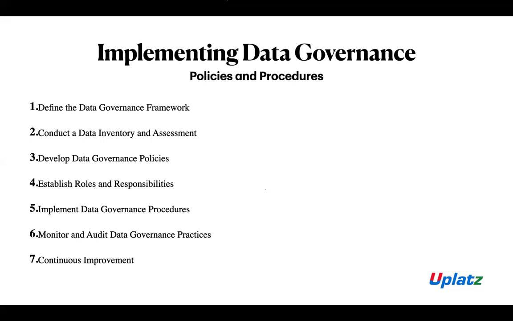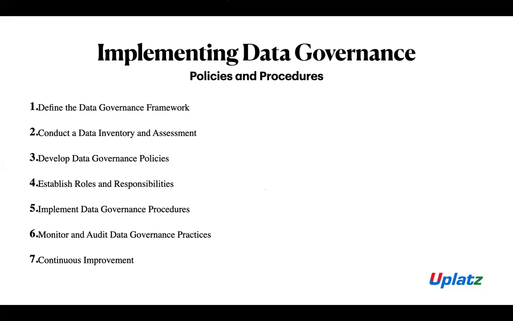Implementation of data governance procedures. SOPs, standard operating procedures: create detailed SOPs for data management practices, including data entry, data quality checks, and incident response. Training and awareness: developing training programs to educate employees about policies and their responsibilities in data governance. An illustration can be a checklist of SOPs, such as data classification, data quality assessment, and data access requests, to guide users through procedures.